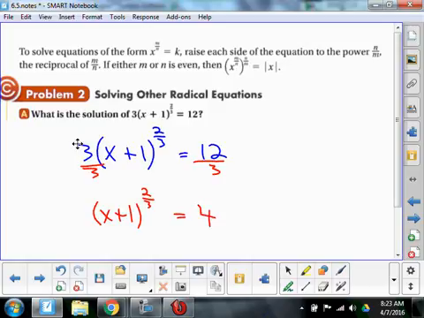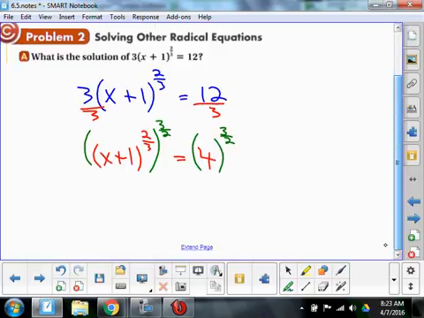It's about exponentiating. So we're going to exponentiate both sides to the power of 3 over 2. Now, at this point, you're thinking, dude, I don't know what 4 raised to the 3 over 2 power is. But you do know that raising something to the 1/2 is like taking something's square root, right? So what ends up happening here, on the left side, we get x plus 1. On the right side, we have the square root of 4.